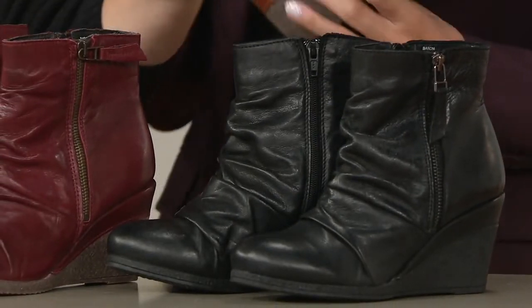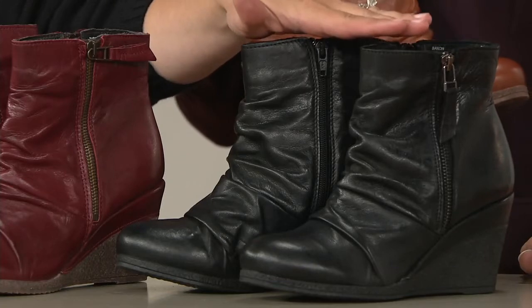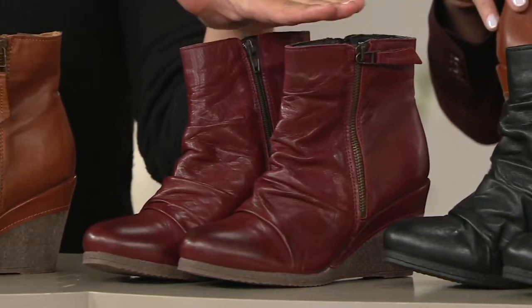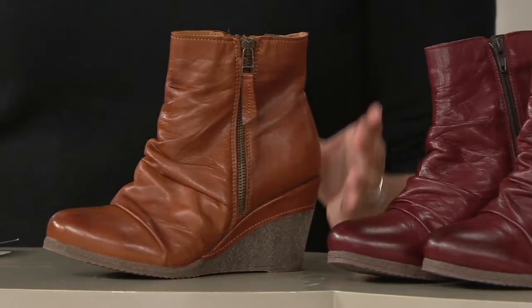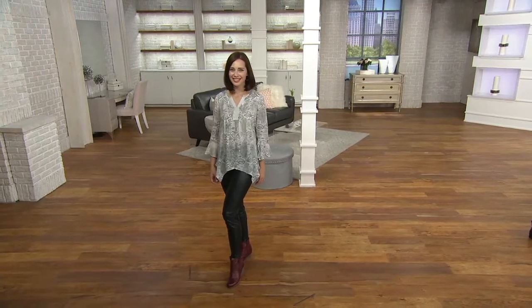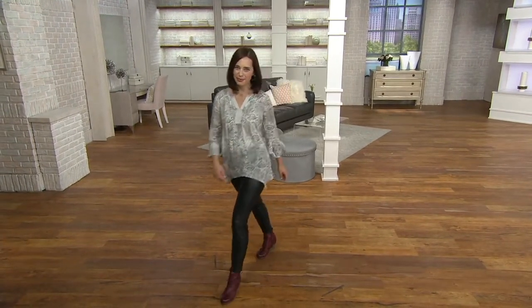Miz Mooz wedges are, for me, a personal preference because they hold up all day long and they don't crash your look, whatever it happens to be, recreation or work. Imagine wearing this one to work, because you know the black can do that for you. There's black in the middle, what we just saw on Amy. She was wearing it with black in the Bordeaux. That's the most popular, the most limited choice. But here it is in the brandy, and that's the one I just find so rich. I just think these are such special shoes. They truly are. The design, the leather, there's nothing to improve upon.